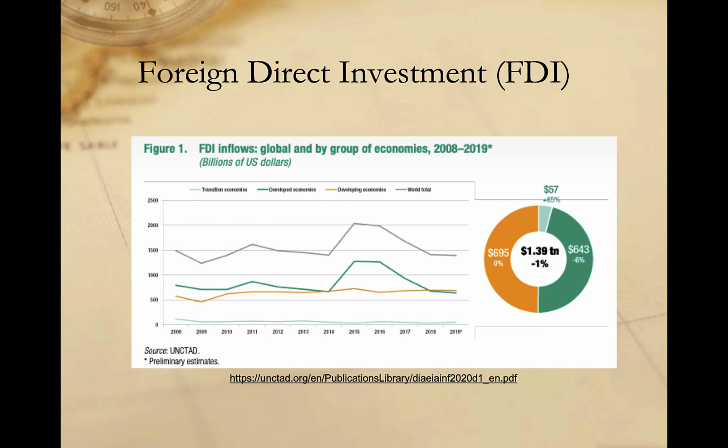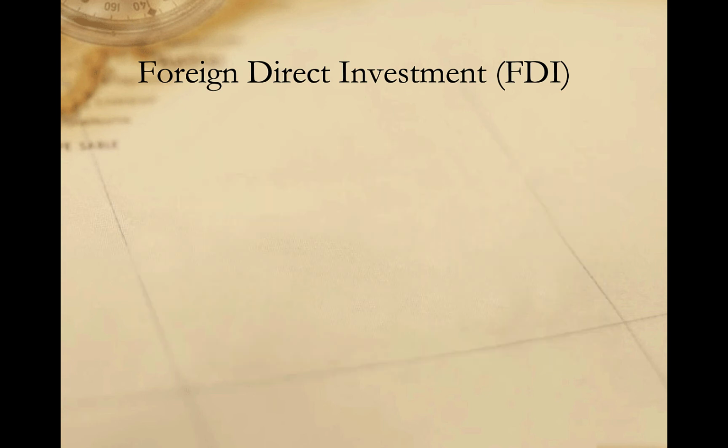The United States is actually the world's largest recipient of foreign direct investment, receiving about $251 billion worth of FDI in 2019. China, Singapore, Brazil, the United Kingdom, France, India, Canada, and Germany round out the other top recipients of foreign direct investment. So foreign direct investment is valuable, but is it a good or a bad thing? Like so many things, it depends on where you stand.